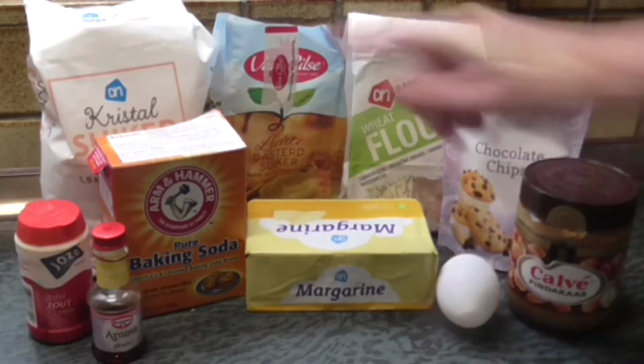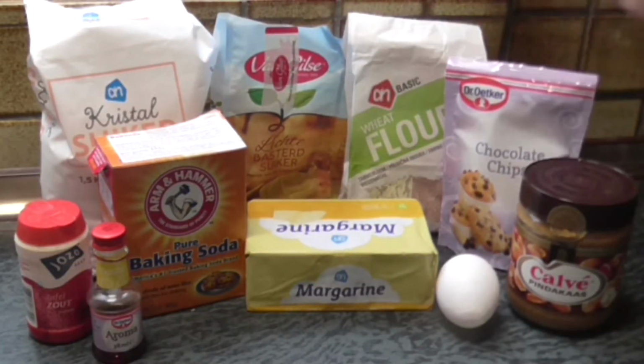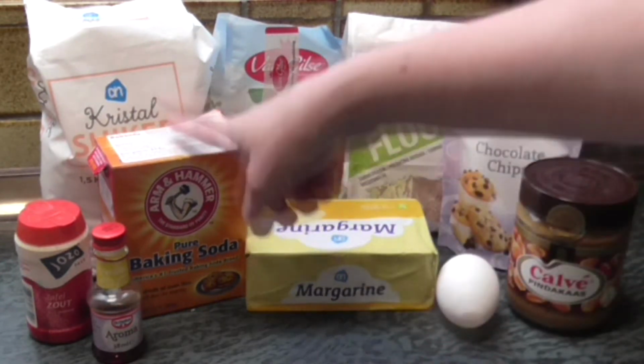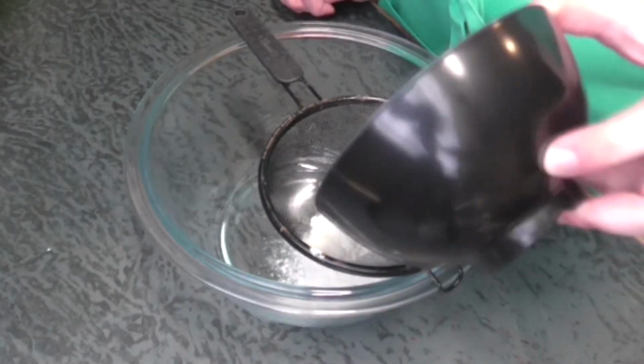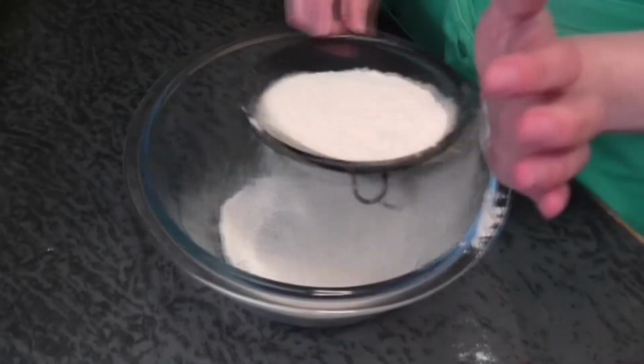The ingredients are granulated sugar, light caster sugar, flour, chocolate chips, peanut butter, an egg, margarine, baking soda, vanilla extract and salt. First I'm gonna sift 140 grams of flour and half a teaspoon of baking soda and mix them together.